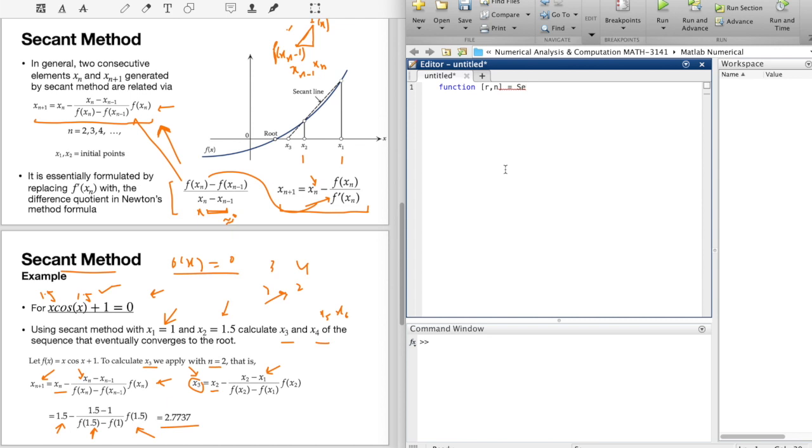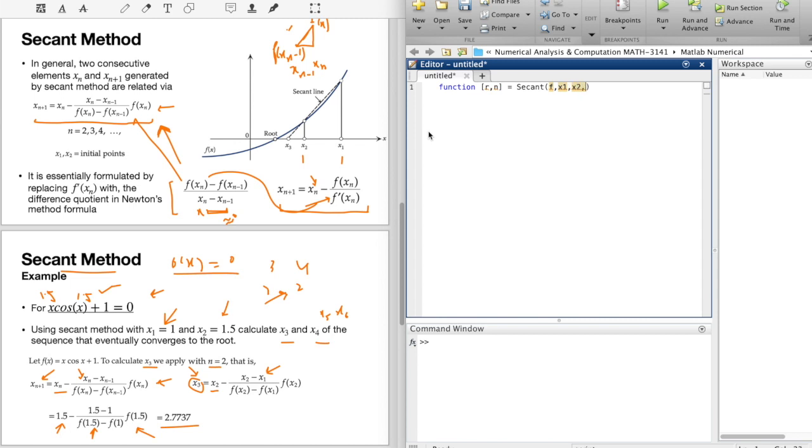So we can name our function secant, and we have to define the number of inputs. You know what the inputs are here. Basically we need the function, and we have to give 2 points. Instead of 1 point as in the Newton method, we have to give 2 points, x1 and x2.